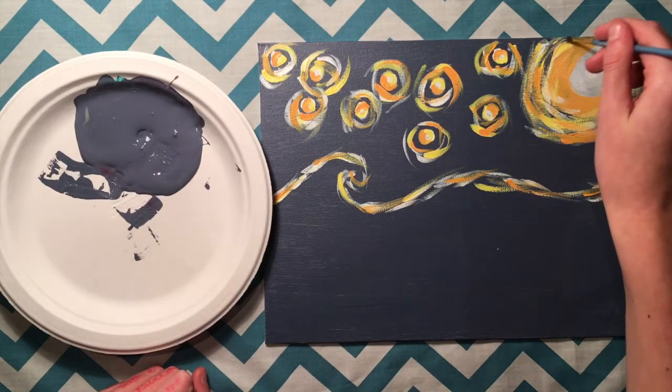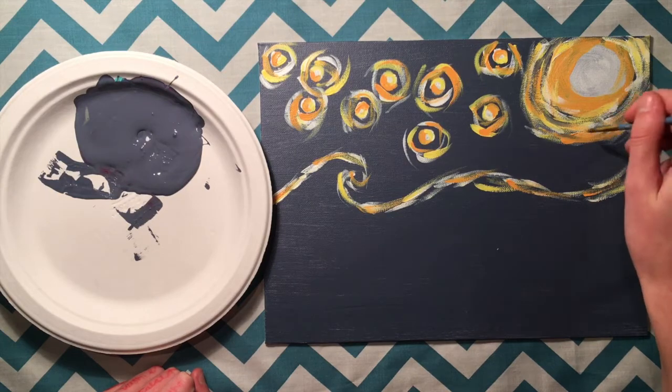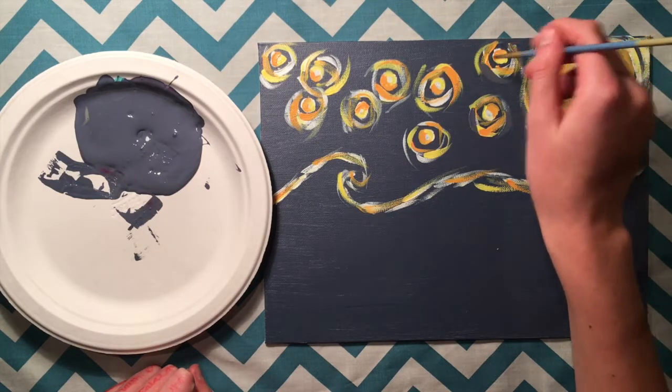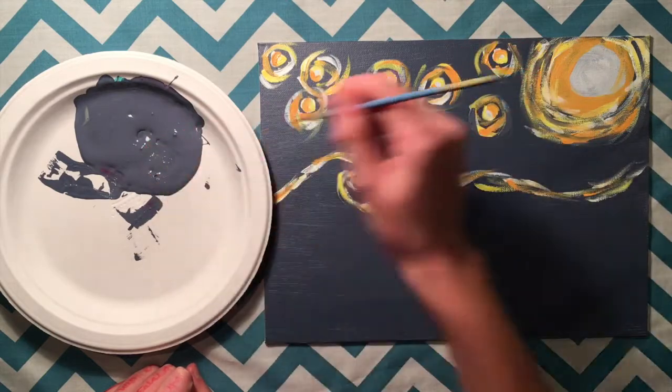Now we are going in with the background color and making it look like there are some gaps, because it's difficult to do that when you have such loose, free brush strokes. So we are going back in with the background color to make it look a bit more spacey.